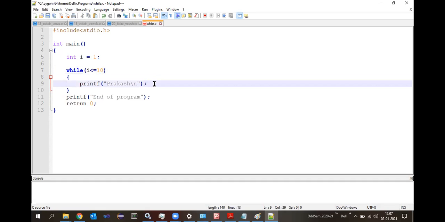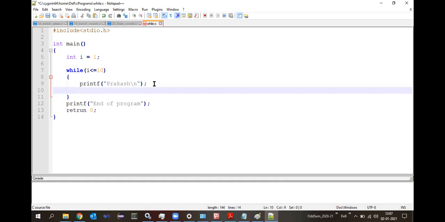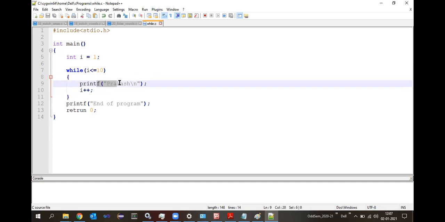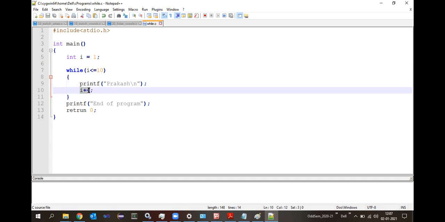So what we need to do? We need to increment it. So I plus plus. Now I executed this once and then I did an I plus plus. I'm just counting how many times I'm going to go through it. I plus plus means next time when you use the I value, you increment it by 1.